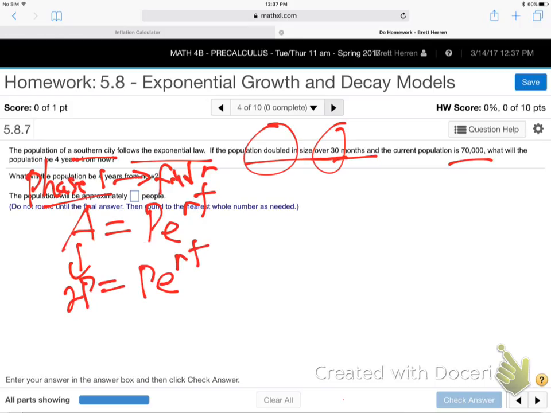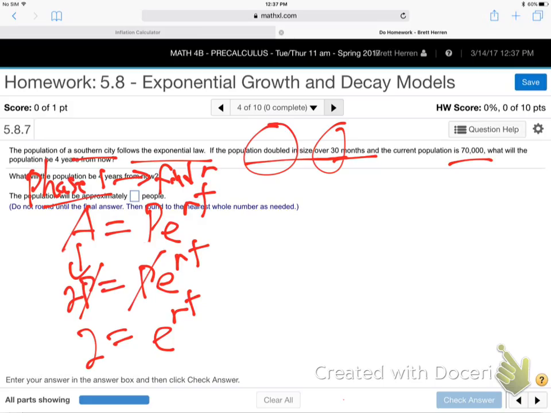Remember, we did one of those a few minutes ago. If something doubles, people, mosquitoes, money, whatever, the amount is 2 times the principal amount. And then divide by the P on both sides. But 70 is not the principal amount, is it? Don't worry about it. It depends on your perspective. I don't know if they're saying it became 70 or it started at 70. Let me leave it at that for now. You don't even need to use the 70. If they say double, the amount is 2P.